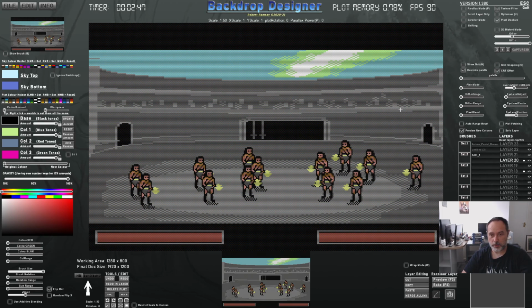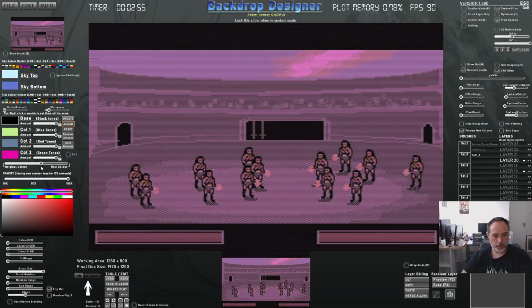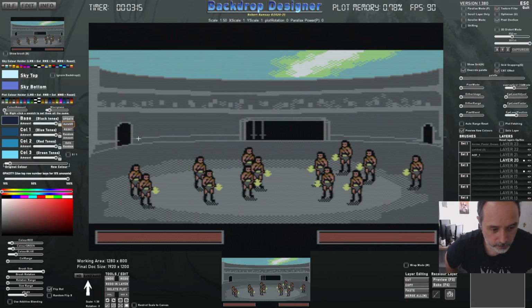So now it's just high resolution with the CRT effect on top, and then you can do an auto update. It will update the last sprite brush you put down. You can also do color changes and stuff. Imagine you get a washed out CRT TV, then it would look like that. Right, and that's how you can get a stylized look to it, at least get an idea of how it might look on a monitor, roughly. It's not perfect, but there you go. That's the whole process there.